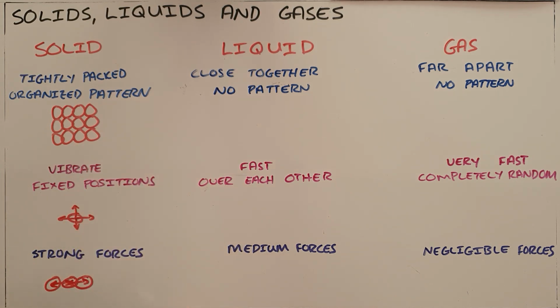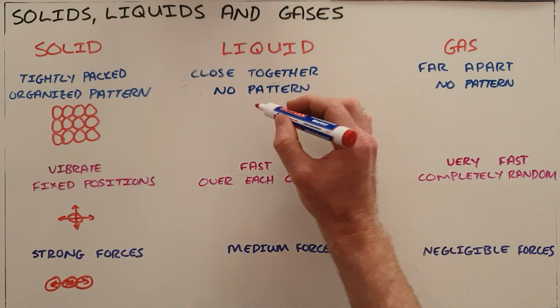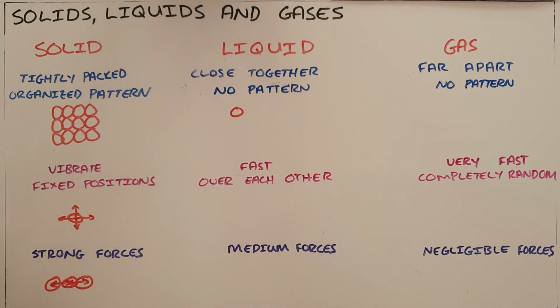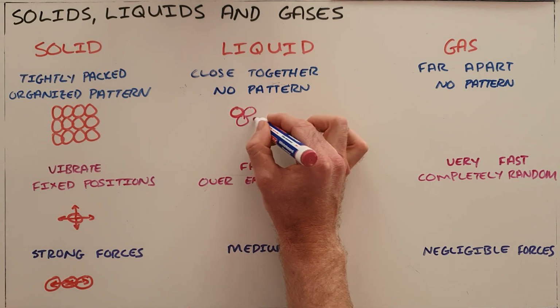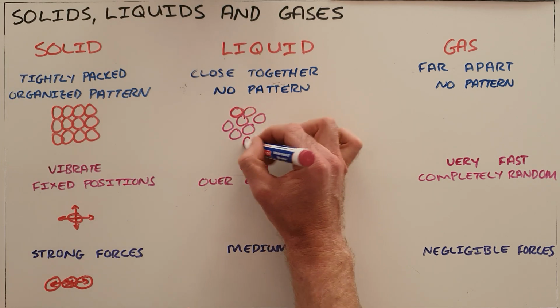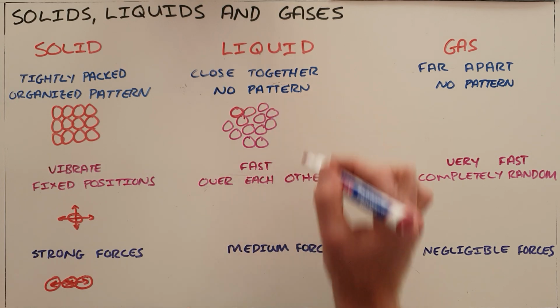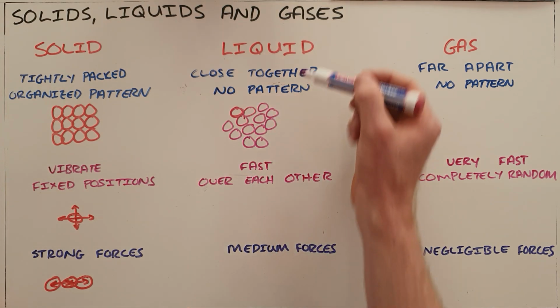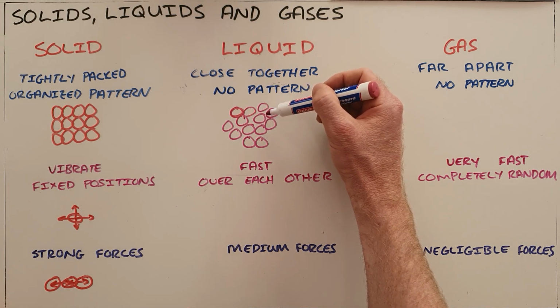in that organized arrangement. Then if we look at liquids, we know that liquids are slightly more free in how they move. So what we find is that the pattern that liquids have is completely or far more random, in that the particles have slightly bigger spaces between them. This allows them to move, but what they also have is no definitive arrangement. So what we can see here is they are still close together, but there is no fixed pattern here.